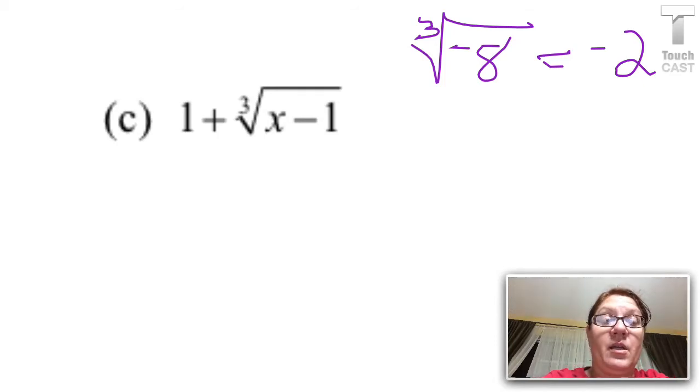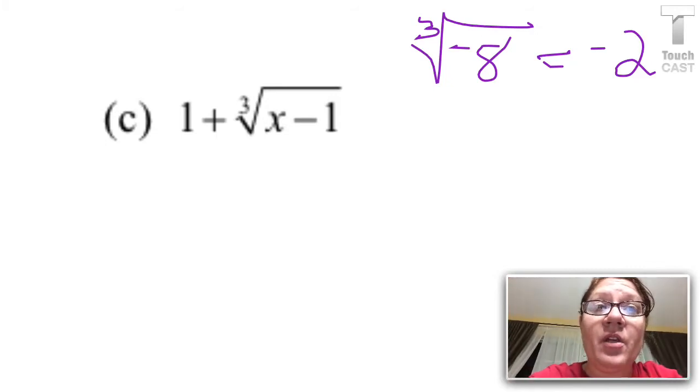Oh, so I can take a cube root of a negative? Yes, Miss Torres, because it's an odd root. Ooh, you guys are geniuses. So the question is, is there any number I can't take the cube root of? No, Miss Torres, you can take the cube root of anything.